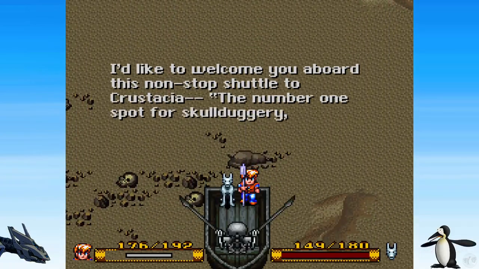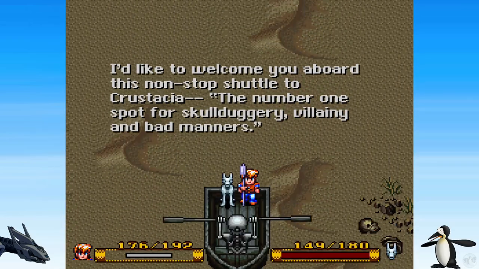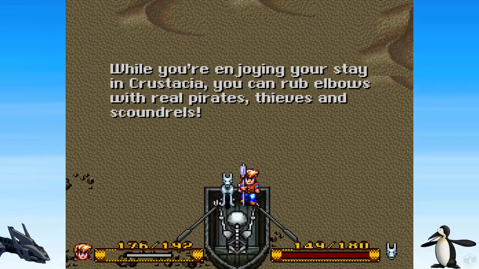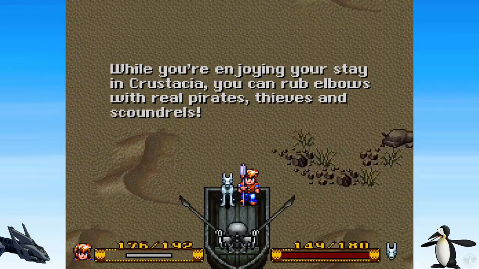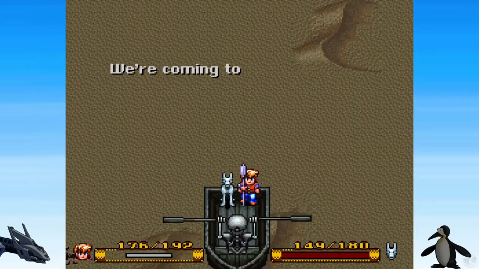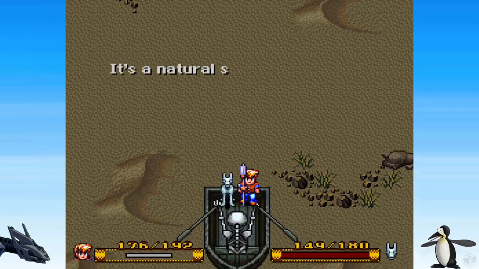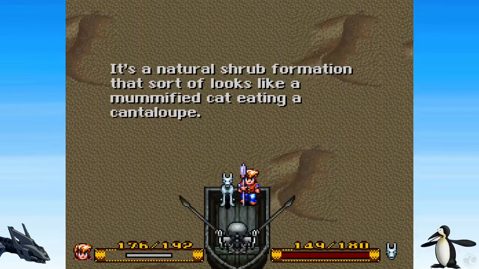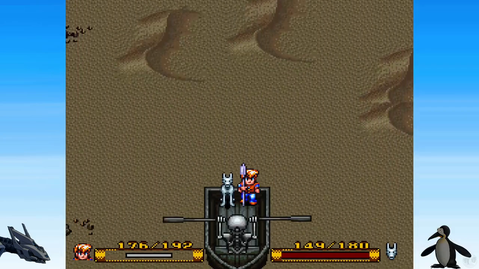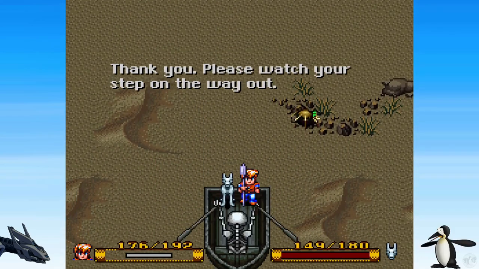I'd like to welcome you aboard this non-stop shuttle to Crustacea, the number one spot for skullduggery, villainy, and bad manners. While you're enjoying your stay in Crustacea, you can rub elbows with real pirates, thieves, and scoundrels. We're coming to one of the highlights of the tour on your right. It's a natural shrub formation that looks like a mummified cat eating a cantaloupe. Stunning. Thank you. Please watch your step on the way out.